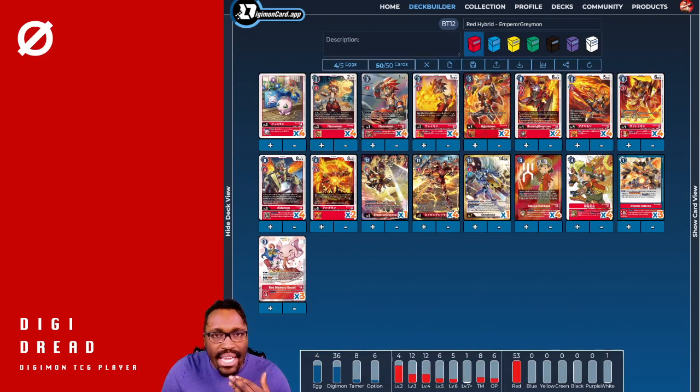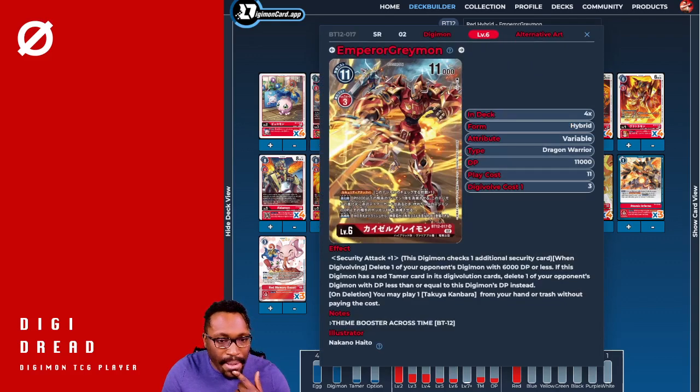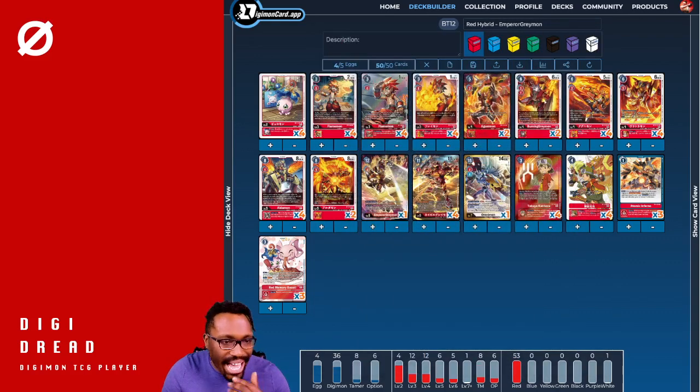So this is the deck profile, guys. All gas, no brakes. BT12 EmperorGreymon is the place to be. I honestly cannot wait. This will be the deck. I'm so happy that in terms of my alts for this deck, the only thing I'm having to chase is literally this and this. That is it.